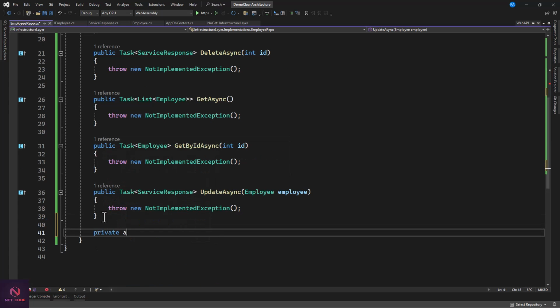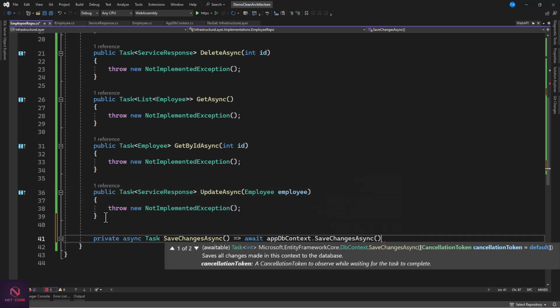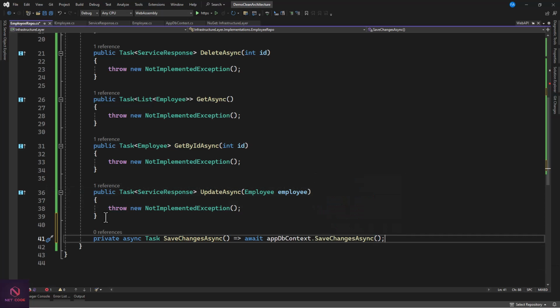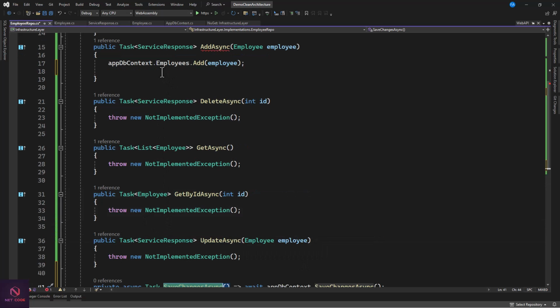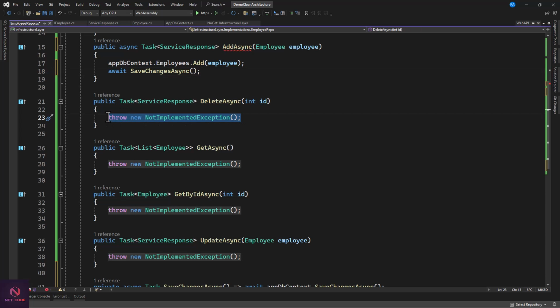So private async Task, and let's say Commit or SaveChanges. Now this marks to await appDbContext.SaveChangesAsync. We don't want to repeat ourselves. Remember, one principle here is what? Do not repeat yourself, DRY. So we want to put it here because you're going to be using it often. Then you can say await SaveChanges. That is all.